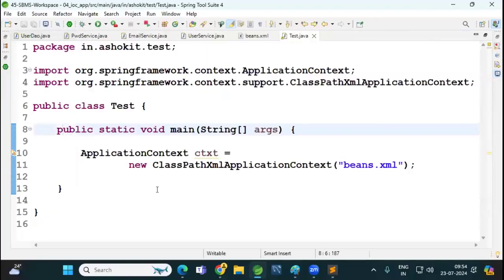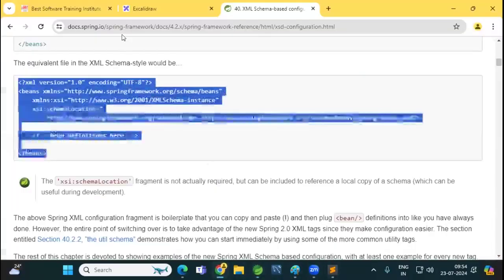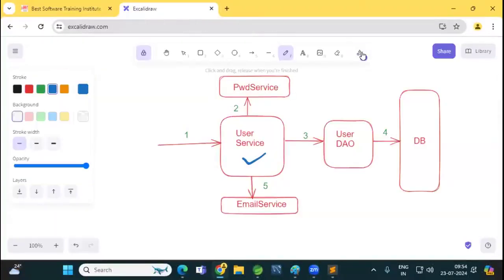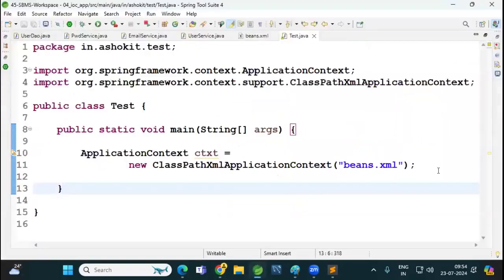user service object also created. Now, which is our target class here? Which class method do we need to execute to perform the user registration? Our target is user service. So we need to get the target bean and call the target class method. All right. Do you know how to get the bean object from the IOC container?